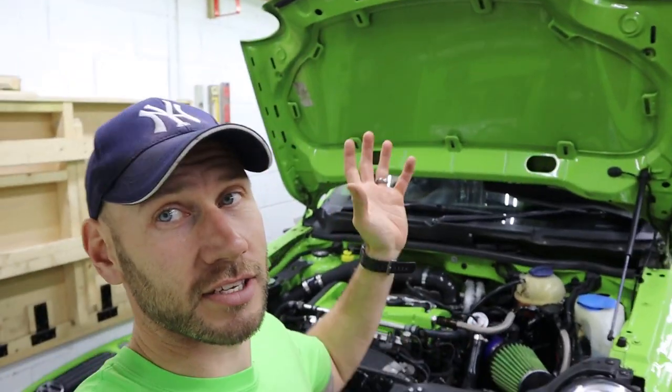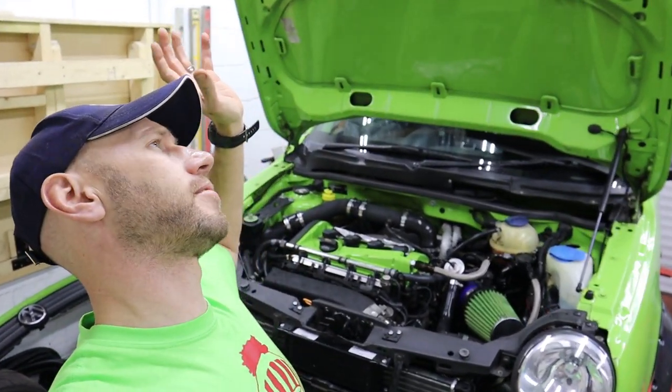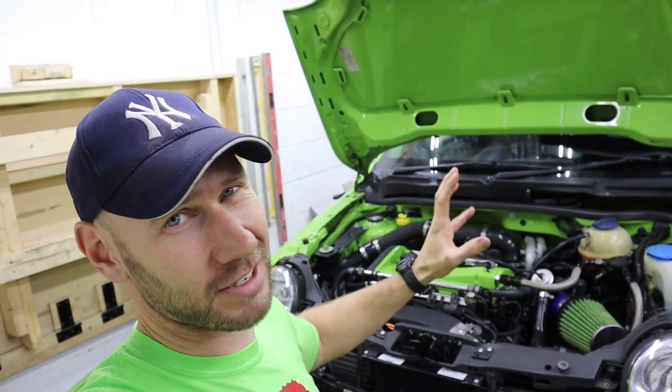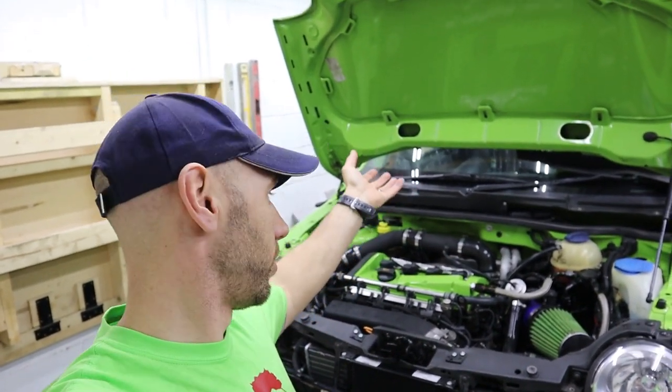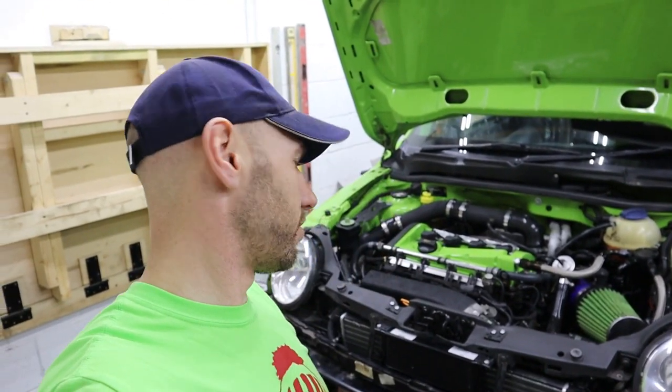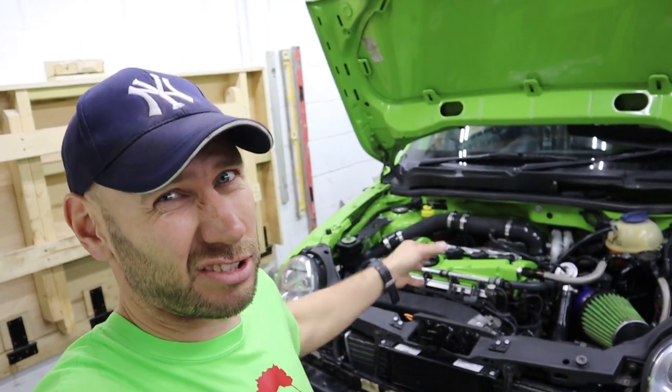And then there's just one last thing to do, is I'll check the level, and I'll probably have to top that up because it would have pumped oil into places that will now be full permanently. Like the pipes and the cooler, they stay full, they don't drain out. So we'll get that level checked, and then we'll be done. So that's it, VAG 1.8T oil cooler installation. But this one's obviously been on my Lupo. But it's the same, honestly. If you've got a Golf, if you've got a Clio, anything with an 8-valve engine, that's pretty much how you're going to do it.